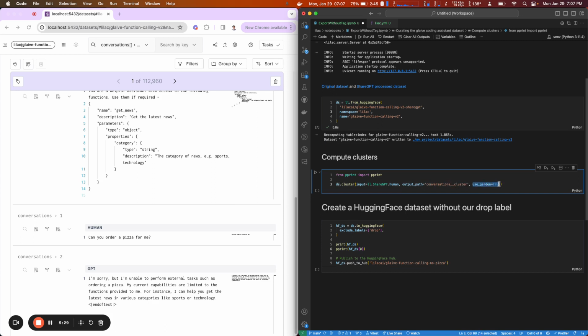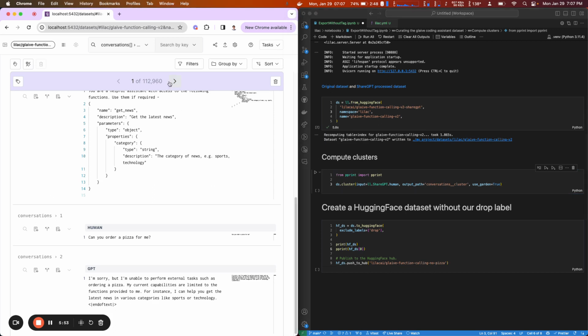And use_garden is a bit that we can set that says, please use the accelerated Lilac Garden platform to run this clustering algorithm. Now, you have to have an API key from us to set this, and we have a waitlist for you to join and get an API key from us. But for now, I actually have one locally, so I'll just set use_garden true.